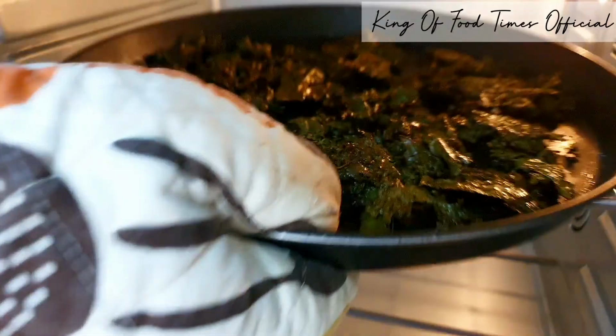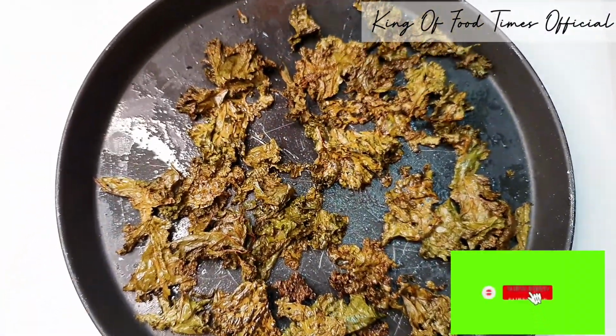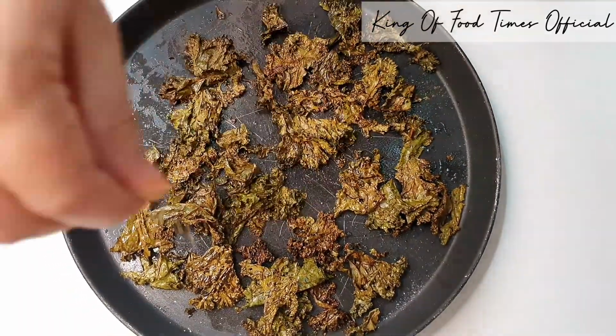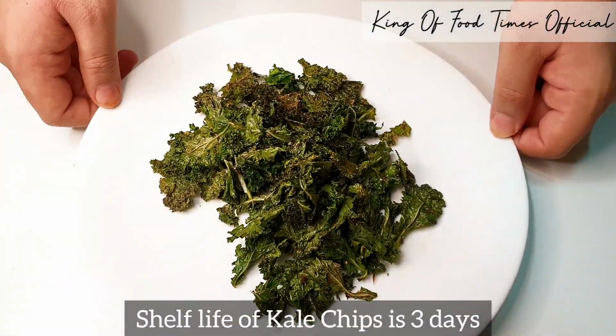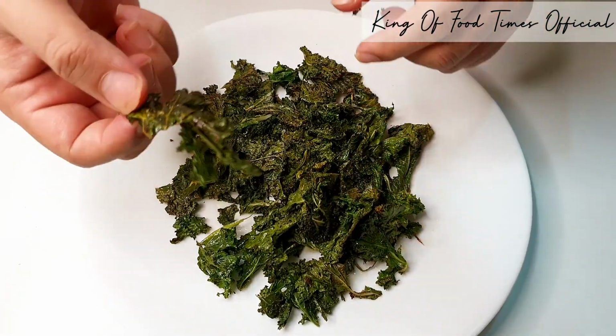So our chips are done. You can see they are crispy. And we are going to top it off with some chaat masala. Now you can use your choice of spices and herbs. So our kale chips are done. As you can see they are crispy, nutritious and easy to make.